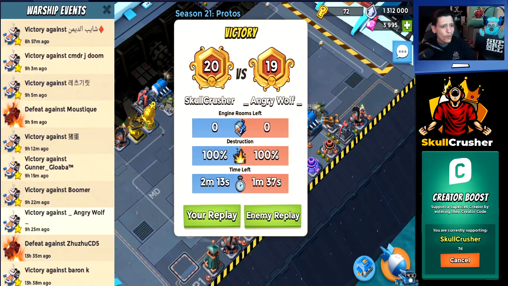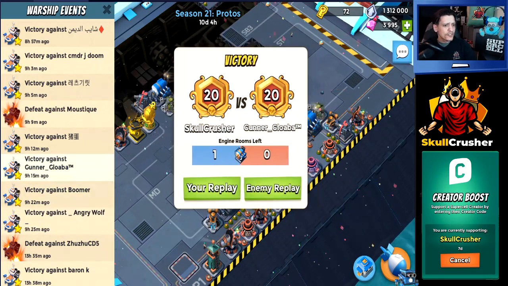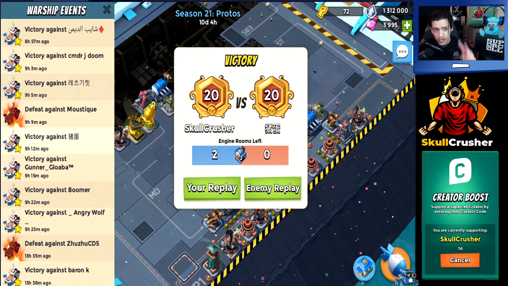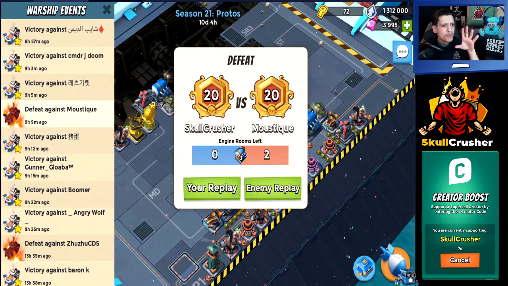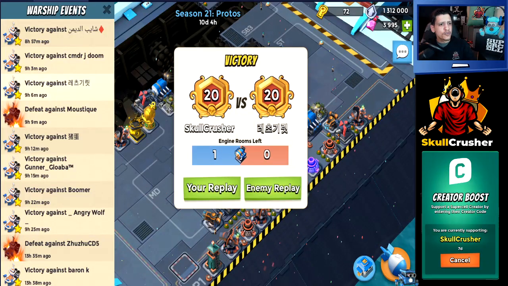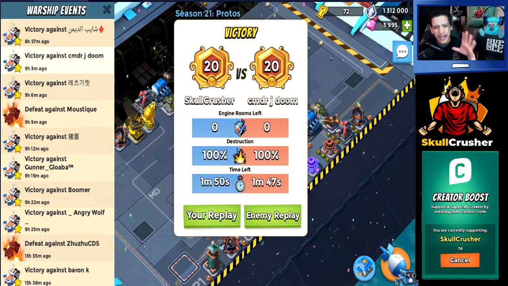But 213 to 137, we did have a Fizzler, two ERs. We did have a Fizzler, one ER. We did have another Fizzler, two ERs. A shout out to Moustique here. I fizzled bad on that one right there. And then, of course, the final three battles. We did have a fizzle. Shout out to Doom here.